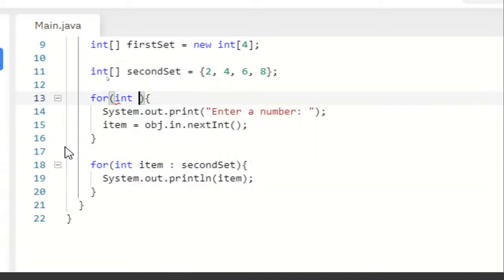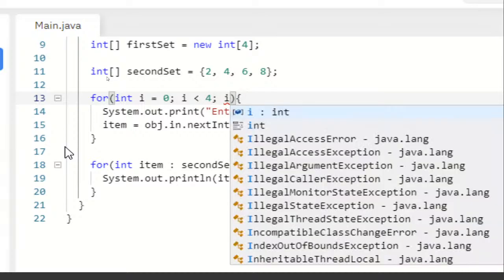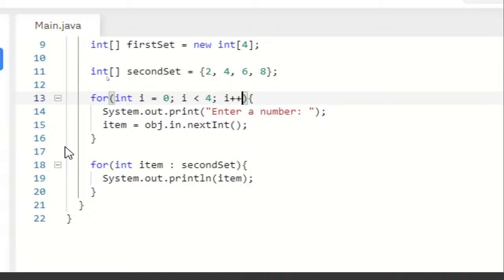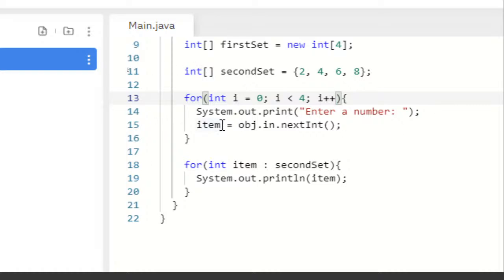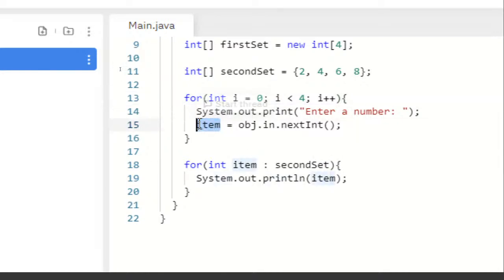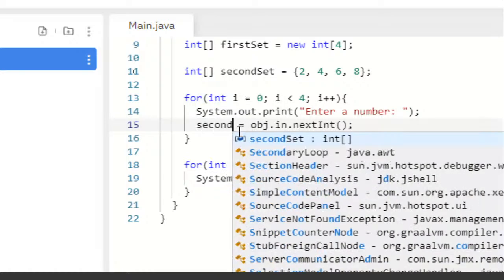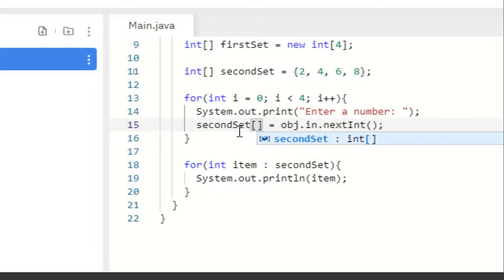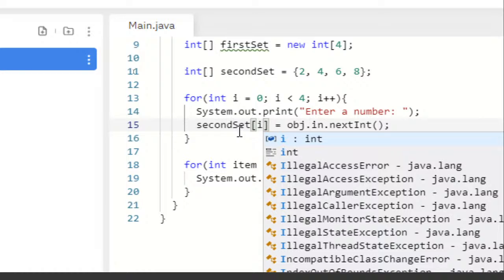For int i equals 0, i is less than 4, because that's the length of our array, i plus plus. And instead of assigning it to item, we're going to assign it to the set that we're using, which in this case is going to be second set. Second set with the index location of i.